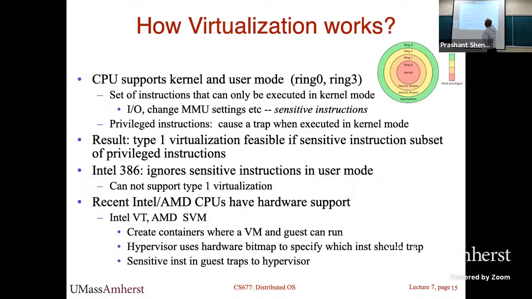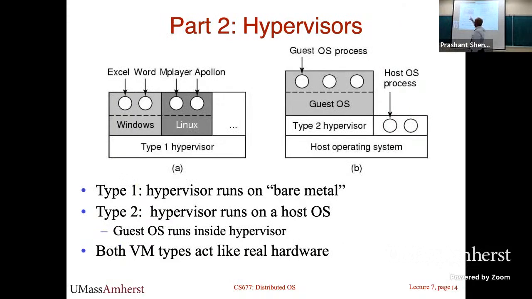property is true. If the sensitive instruction causes a trap or an interrupt, what happens on an interrupt? Whenever there's an interrupt, you immediately switch to the kernel and the kernel executes an interrupt handler or a trap handler. So now if Windows executes a sensitive instruction and that instruction causes a trap, it will immediately go to the hypervisor. The hypervisor will see that Windows is trying to execute a sensitive instruction, and then it can execute that instruction in the trap handler and return back to Windows. Is that clear, what I just said?